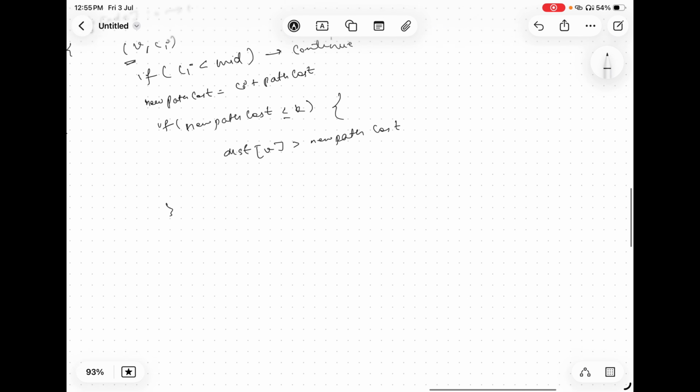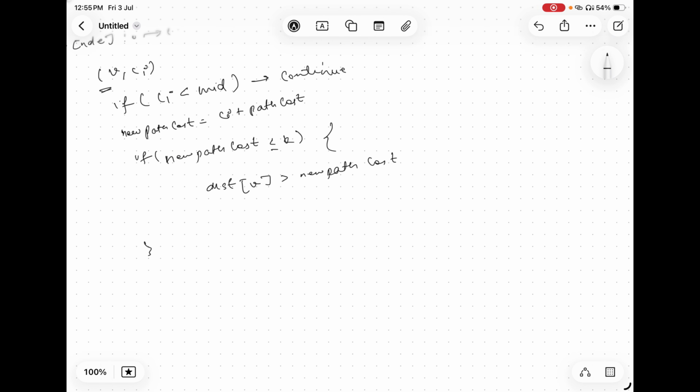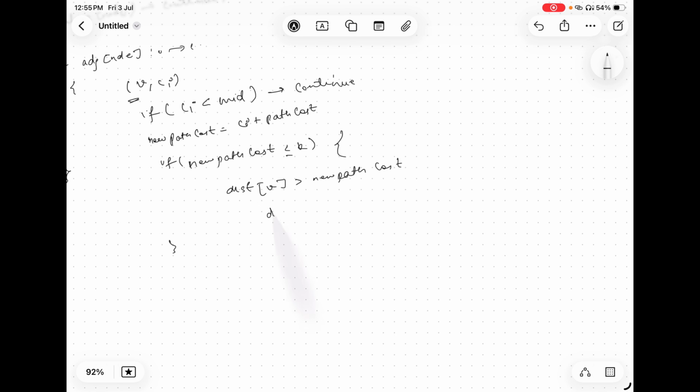If it's greater, it means the new path that we found is better. So we update the distance: distance of v equals new path cost, and we add it to the priority queue. Priority queue dot add v, our node, and this new path cost.